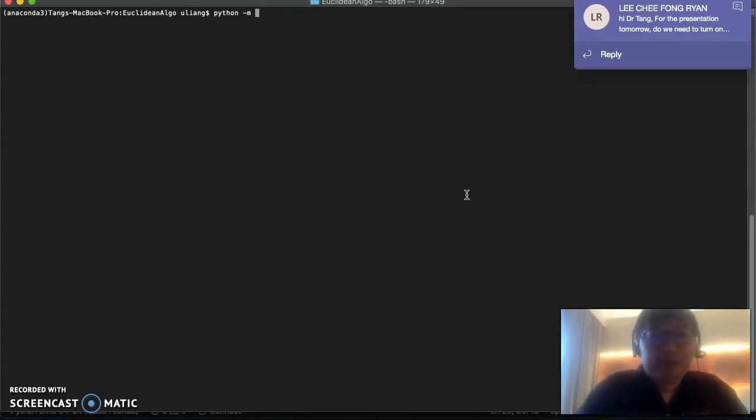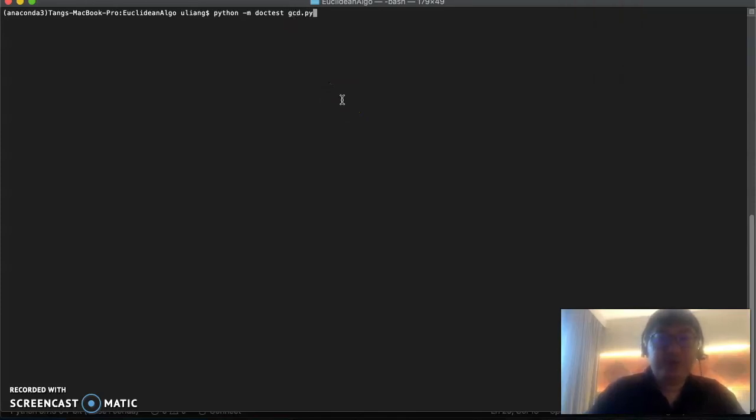And typing doctest, which would mean I'm going to run the doctest module as a script with gcd.py. This is the function that I'm going to test out. And if I were just to run this directly from the command line, I will not see any output, which is what I want. It means everything is working perfectly. But it's probably not a nice thing to see when you're doing this for the first time. So I'm going to put the flag -v for verbose. This will give more outputs to the testing, but it's not necessary.